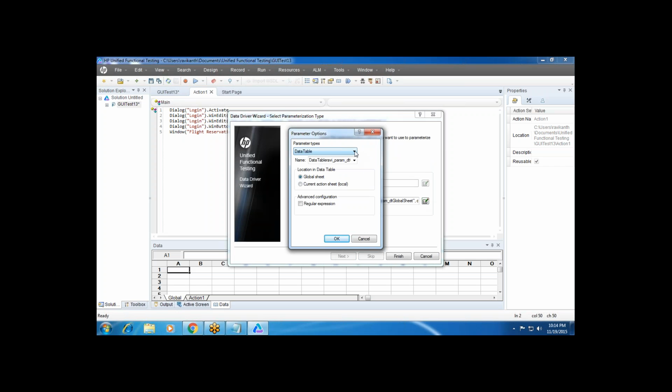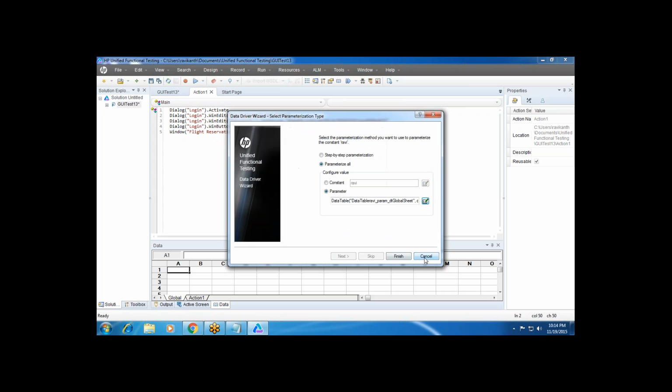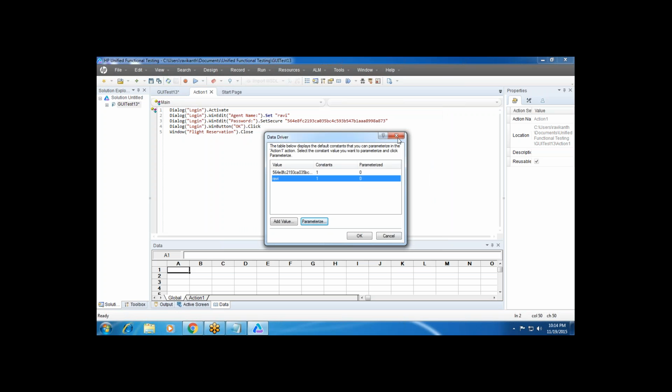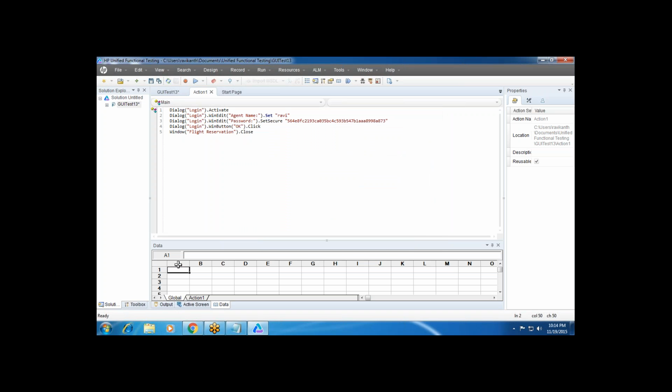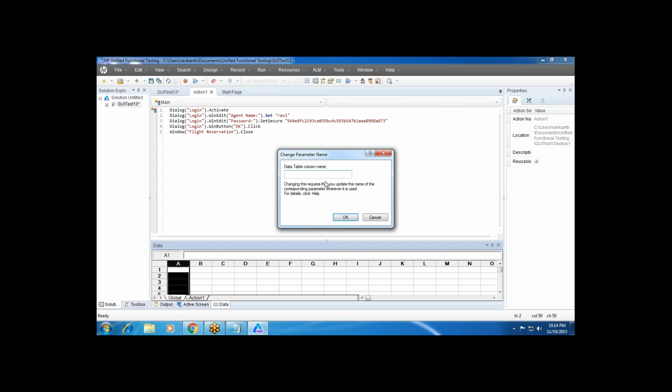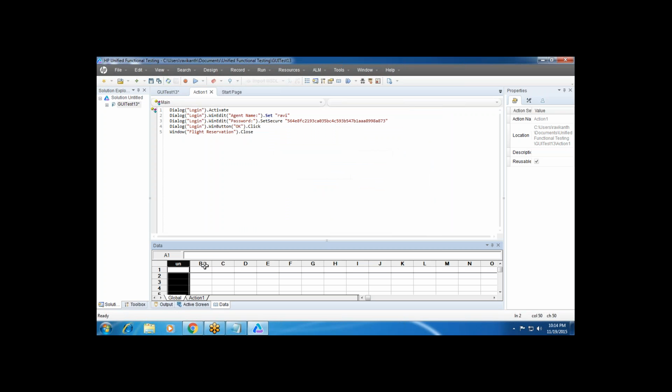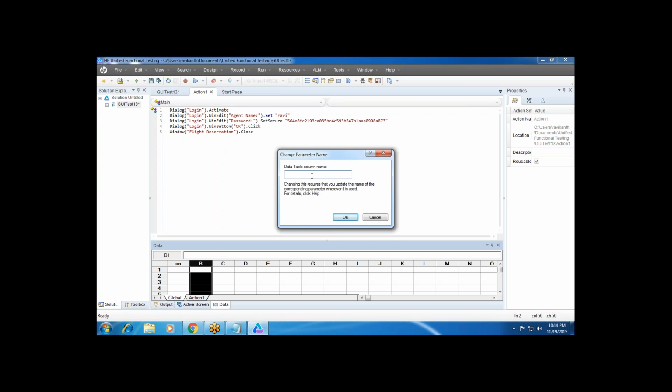Like in the data table, I'm taking username and test password.